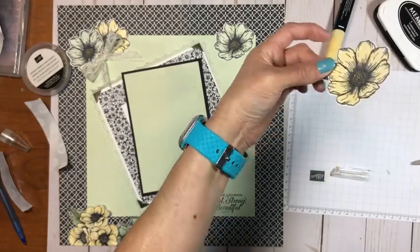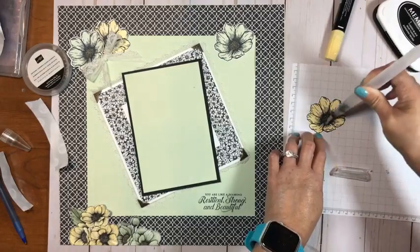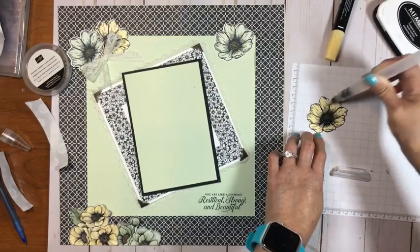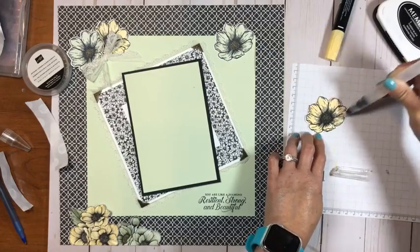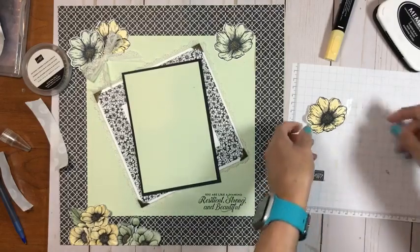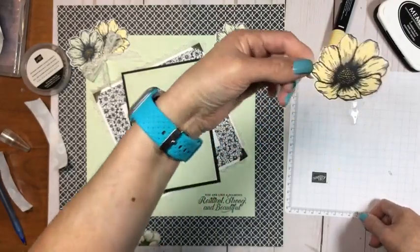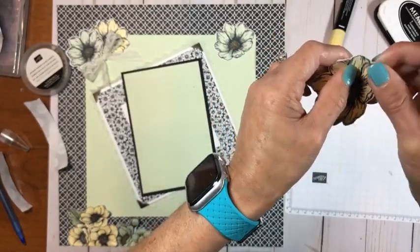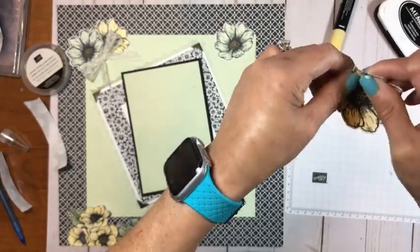It's a completely flat piece, but once I have it down and you start to get some water on it, I'm just squeezing this and getting this piece of paper wet. The same thing will happen if you use your spritzer and spritz some water on it. But this paper is starting to curl because it's wet. There's even a drop right there. But you can see that this paper is starting to curl. Now, while it's wet, it's not completely saturated, but while it's wet, all I'm doing is just helping break up the fibers of the cardstock.